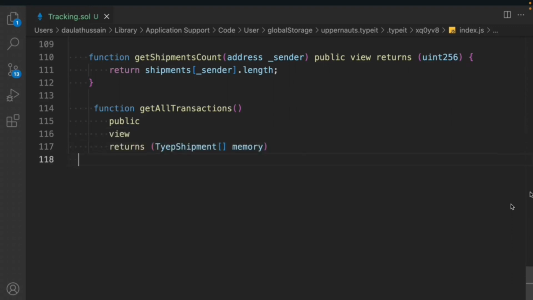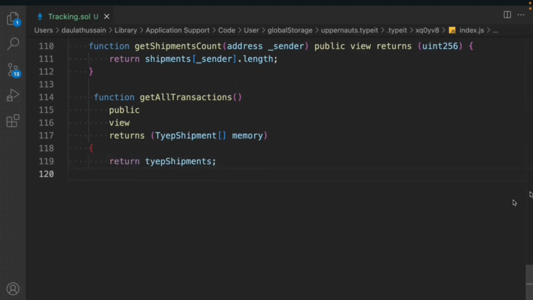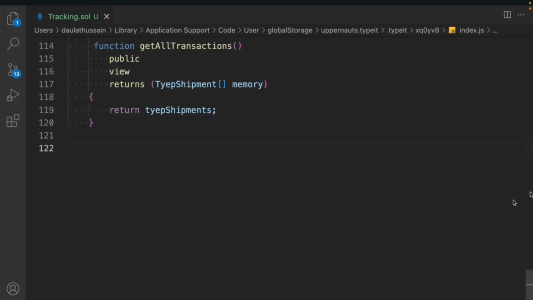We are using the memory keyword because we are creating the data in memory when the function is getting called. That's the thing you have to keep in mind. You cannot use storage. And in that we simply return the TypeShipment array, the entire data. Hope this entire thing makes sense to all of you guys, and simply close that.